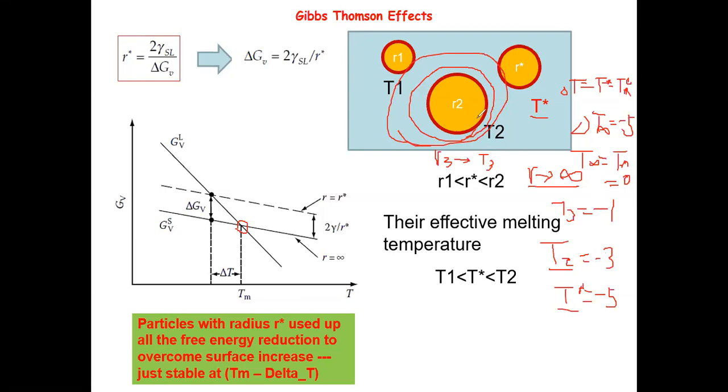Because we start from this R2, for R2, what is the effective melting temperature? We just choose this number, say this is -3 degrees. So what is the supercooling it feels? No, this is the system's temperature. So it feels about 2 degrees of supercooling. My delta T equals 2, right? Does it make sense?